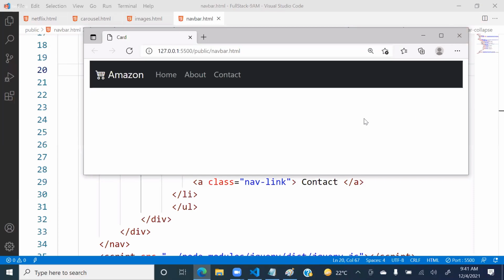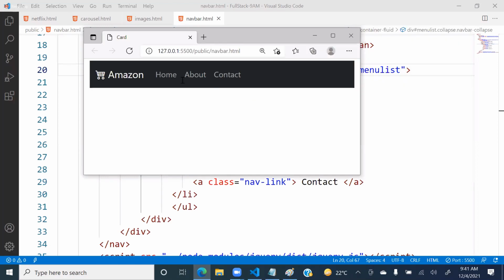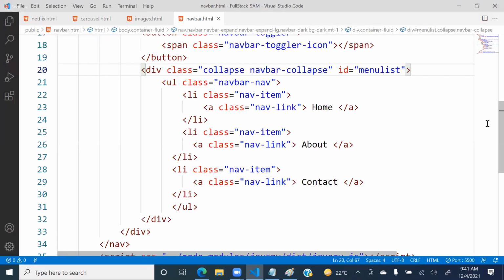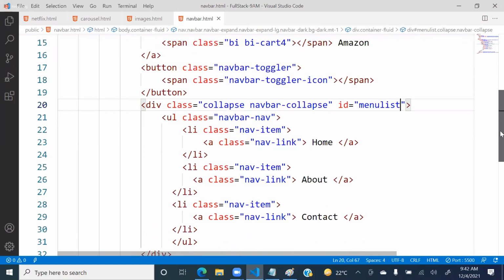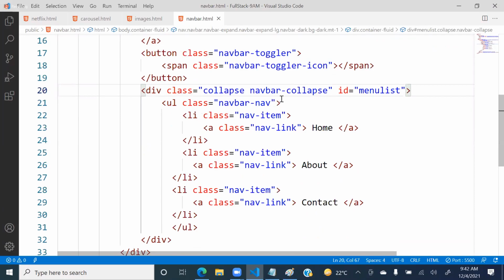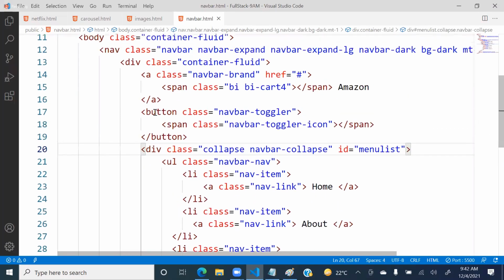And generally what should happen? When I'm adjusting the width of the window, the menu is staying here itself now, but it should open up and display according to the requirement. So we need this collapse to toggle depending on the button click.